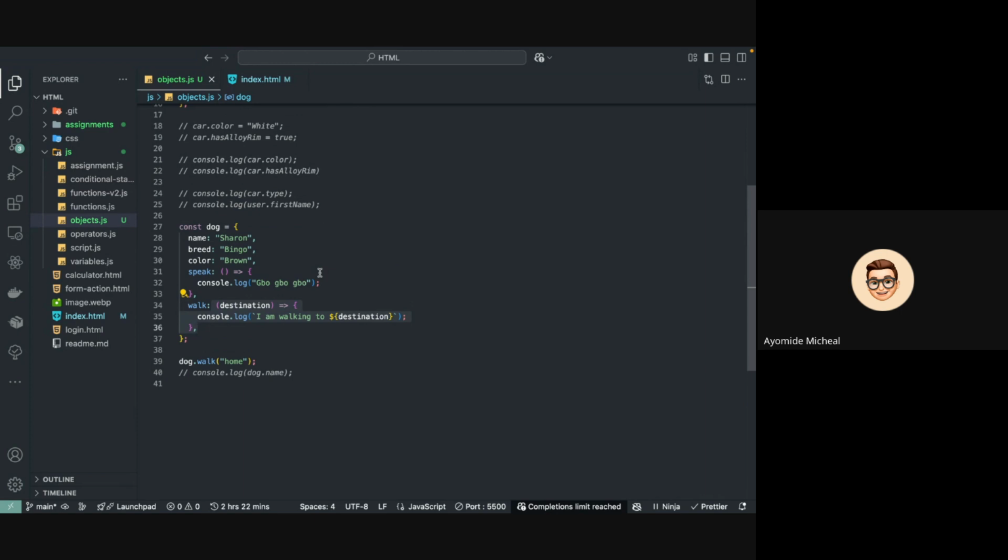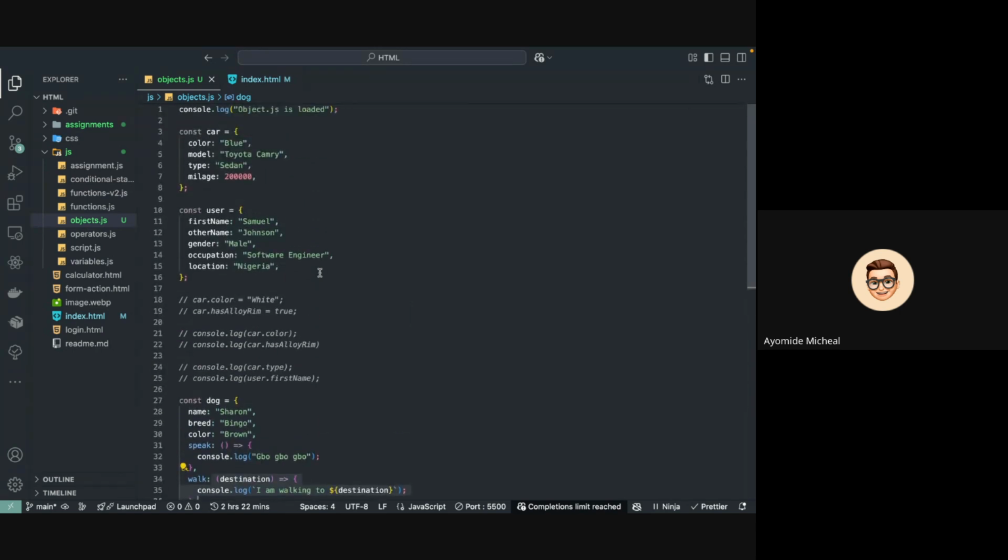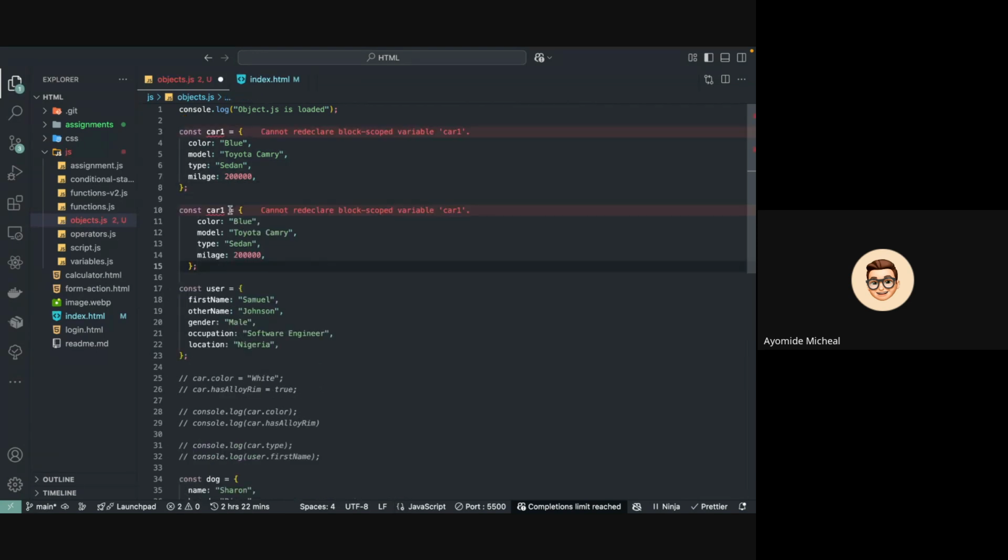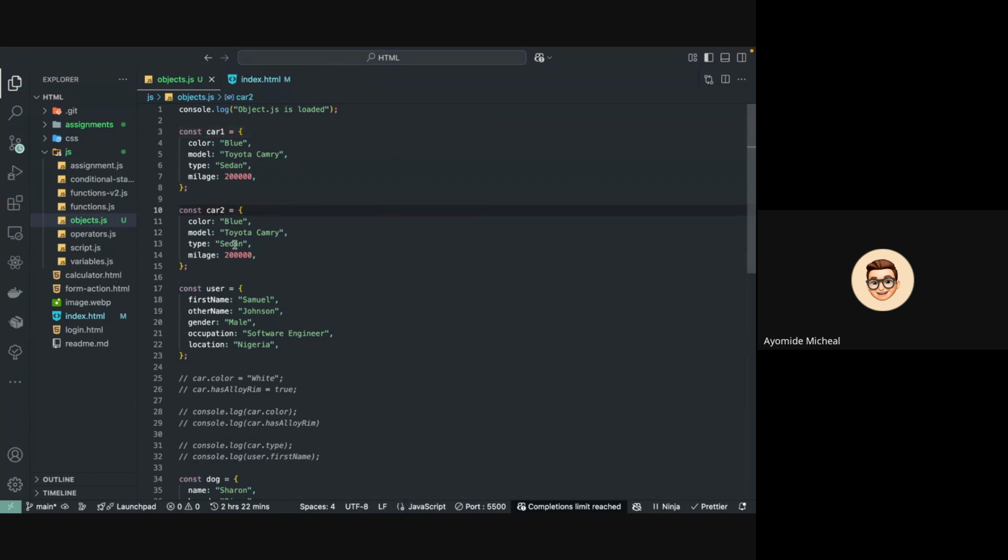Now we'll be going to arrays. All right, so let's do something. Let me create two cars here. I have car1, and then I can say car2. So Mr. Johnson has a blue Camry, and he also has a white Toyota Hilux.